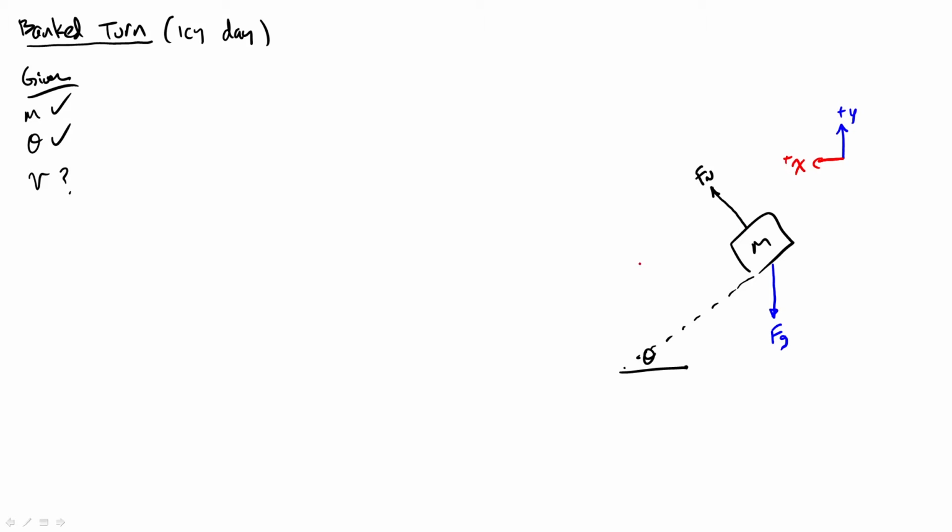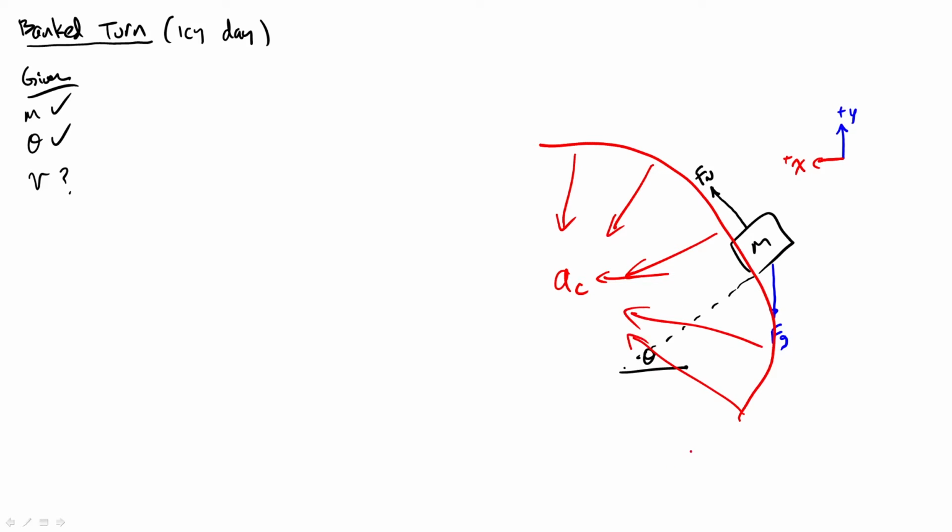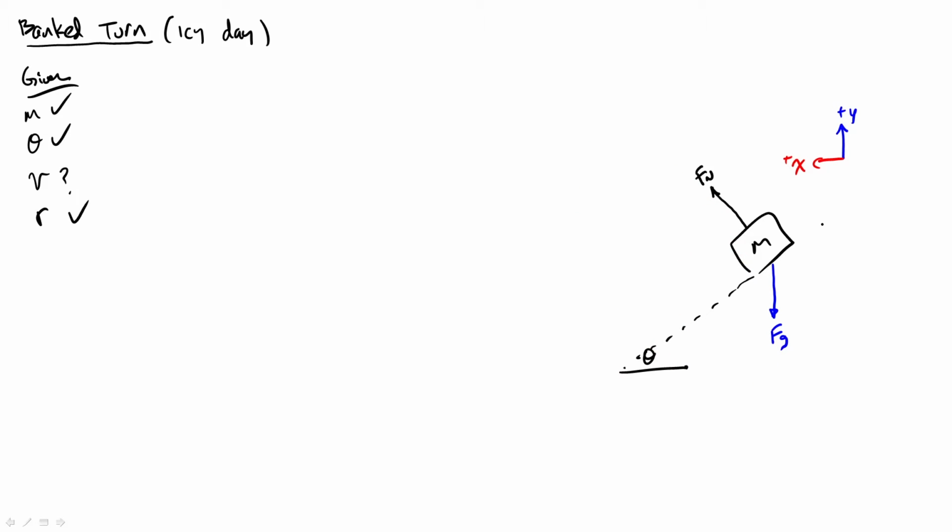The reason for this is that we know our centripetal acceleration has to be going towards the center of our turn. So as we're going around a turn, acceleration always points to the center. That's where the radius is as well. All right, so you're probably given a value of radius for the question. Okay, so let's start off with the icy condition version.